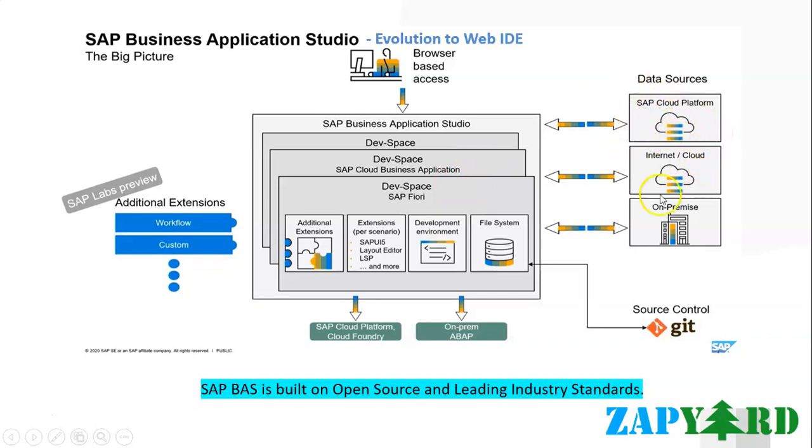Finally, when the development is complete on the dev space, the app can be either tested locally in a dev space for the first dev test cycle in a simulated runtime environment, or you can easily pre-package and deploy it to a target runtime in an actual runtime such as SAP BTP Cloud Foundry or on your on-prem ABAP.